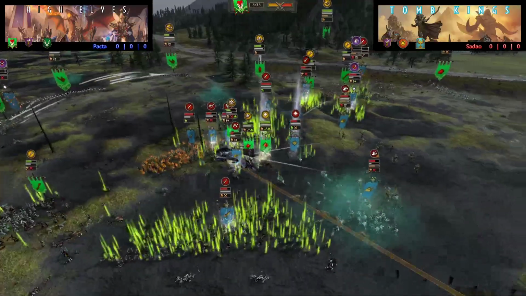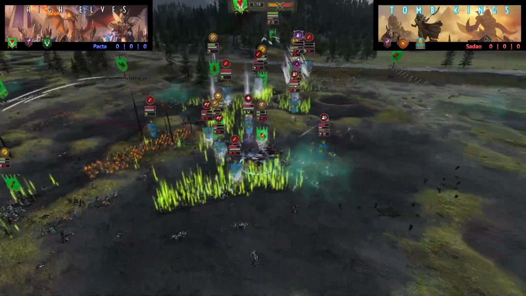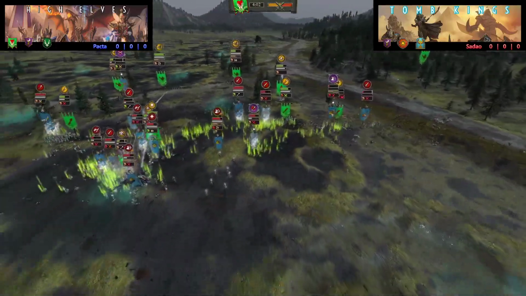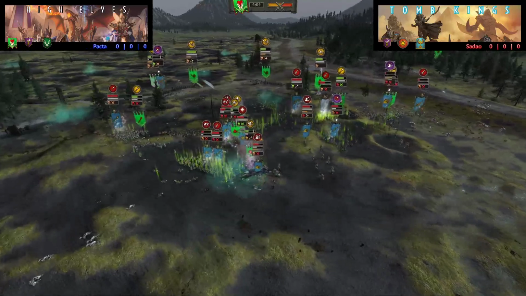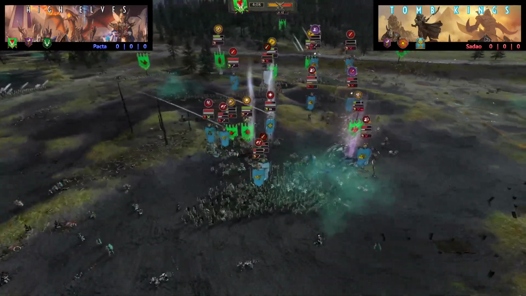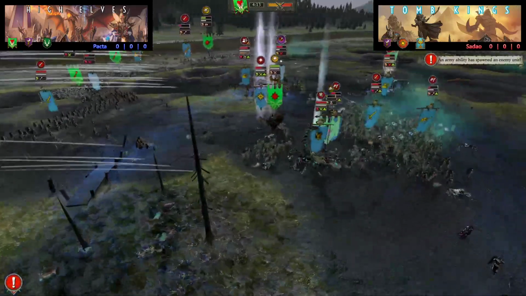And man, Fire Protection going down on top of it as well, just to try to keep it as healthy as possible. Star Dragon by far the most important unit in this High Elf army right now, as it has most of the killing power behind it, and maybe a few breaths would be very useful at this part of the battle, especially if they can immobilize some of these Tomb King forces.